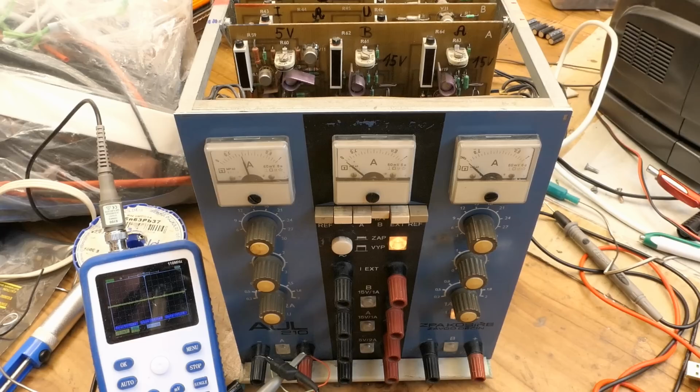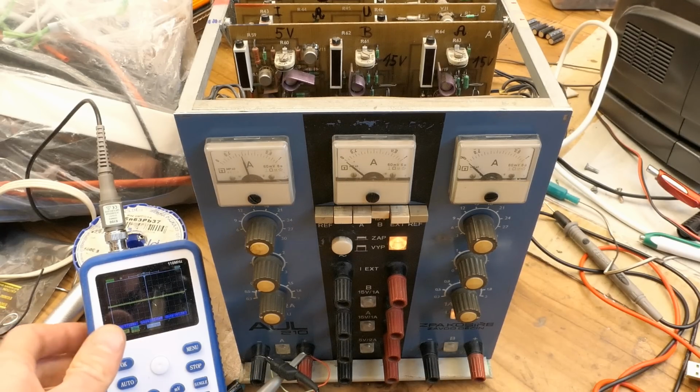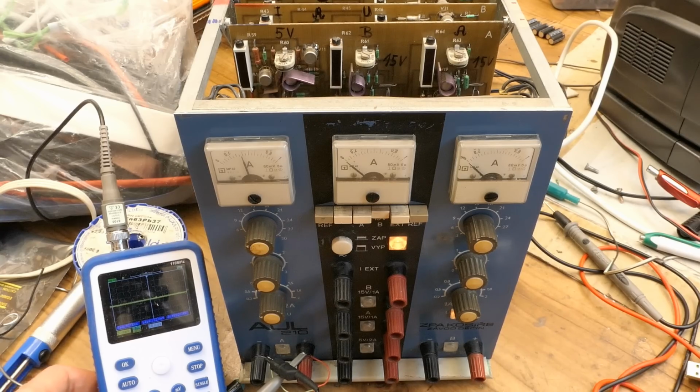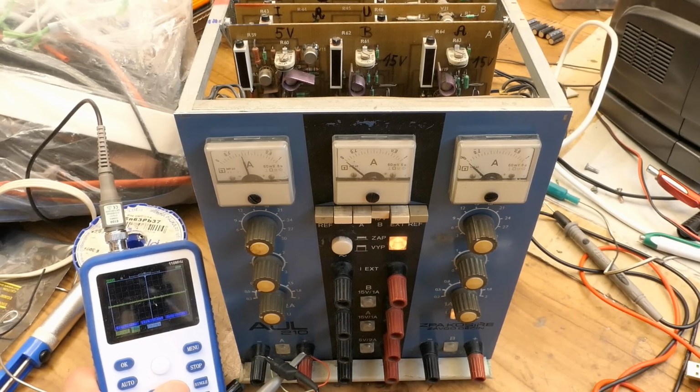And I'm going back to the adjustable sections and I'm checking it with an oscilloscope to see if there are any oscillations at the output. I have the oscilloscope in AC only mode and the most sensitive setting, but still in time-span mode, where you're much less likely to damage the oscilloscope if something goes wrong.